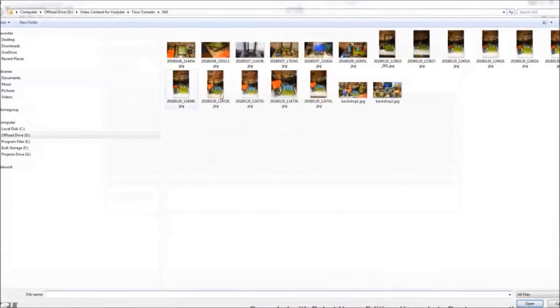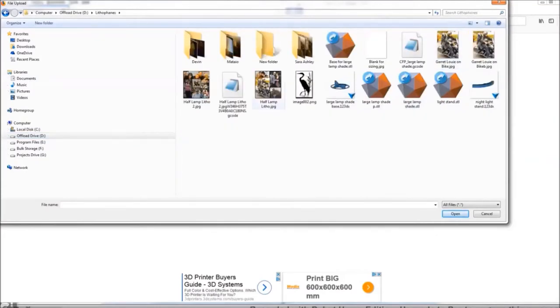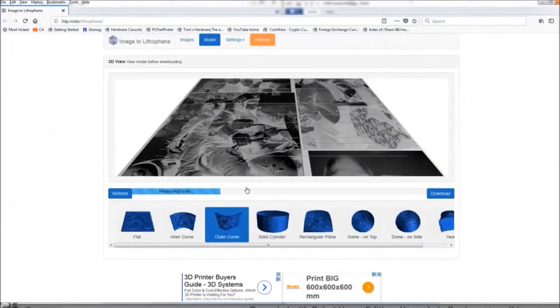Then we're going to select our image one at a time, where I have the photos for the lithophane stored. Select one, and this process, depending on the size of your photo and how big a lithophane you want to make, can take a considerable amount of time. In this situation, this is a very high resolution photo that I want to generate a very large lithophane out of, so it's going to take quite a bit of time here. So we'll just give it a minute. If you find it does hang, you can click on image and reload the photo.